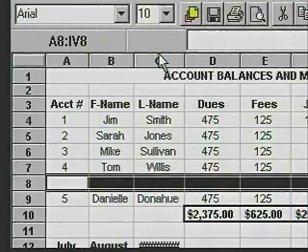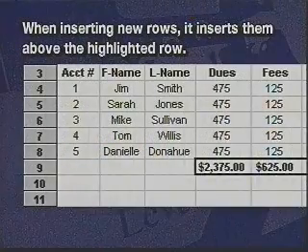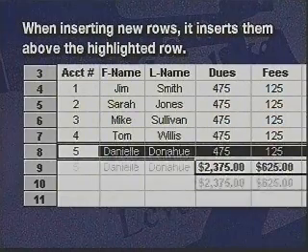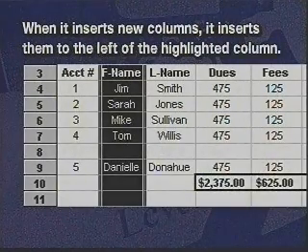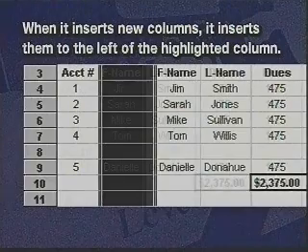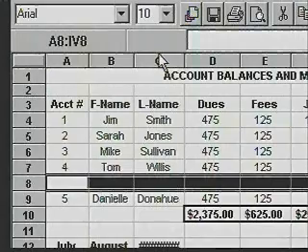The Insert command has a distinct mode of operation you should always remember. When inserting new rows, it inserts them above the highlighted row. And when it inserts new columns, it inserts them to the left of the highlighted column. Let's see what has happened to our invoice formula. Click on cell D10, Suzanne.